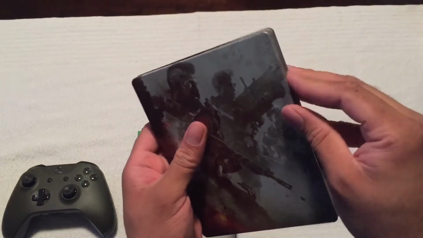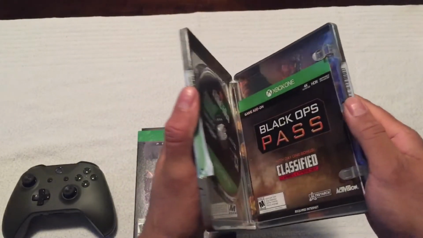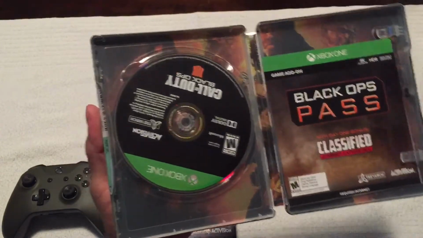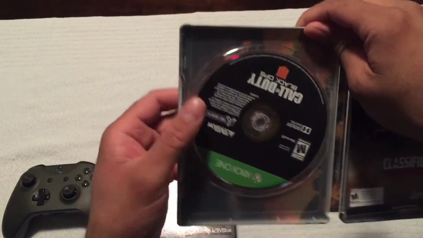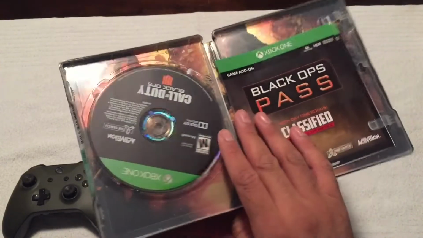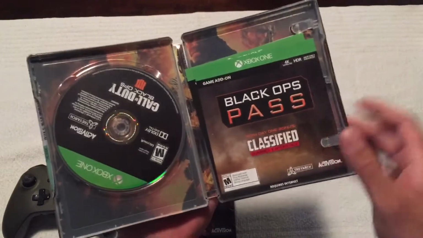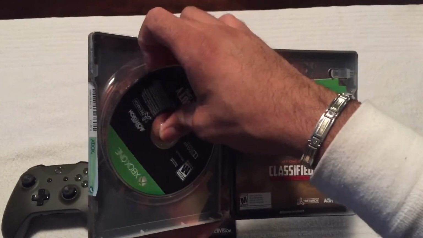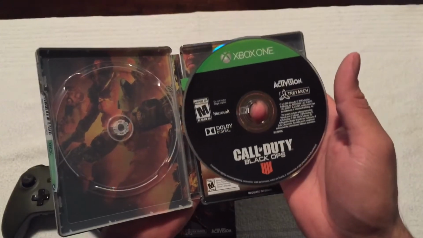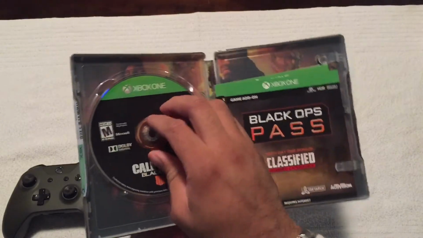This reminds me of the old Halo 2, the video game that came out way back when, and it also had a sort of tin can type of CD holder. It's pretty cool. I like it. I like the design. All right, and there's our game. I'm gonna be playing that right up until who knows when, maybe till they make Call of Duty 5.